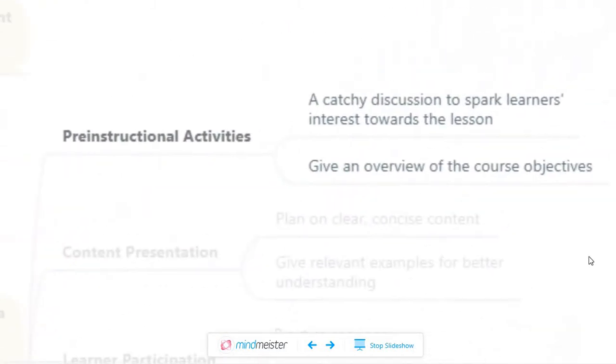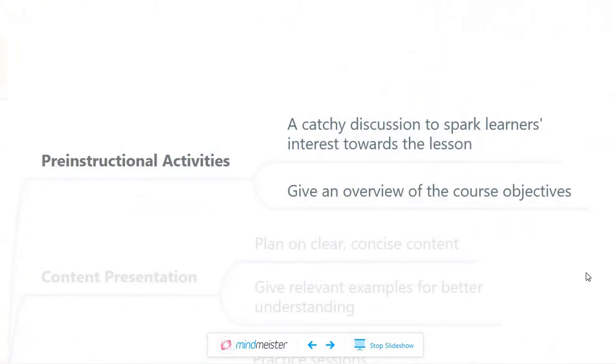I think the instructional strategy should always start with a few pre-instructional activities, something to ease learners into the lesson. The pre-instructional activities would mainly contain two things. The first would be some interesting question, activity, or maybe a reading that would spark the learner's interest, hook the learners towards the lesson, and make them curious about what they're going to learn in it.